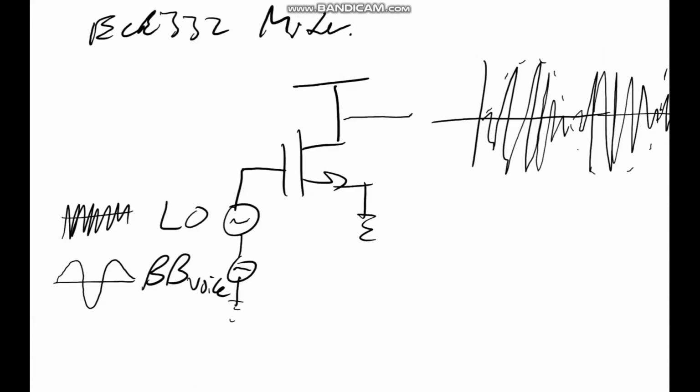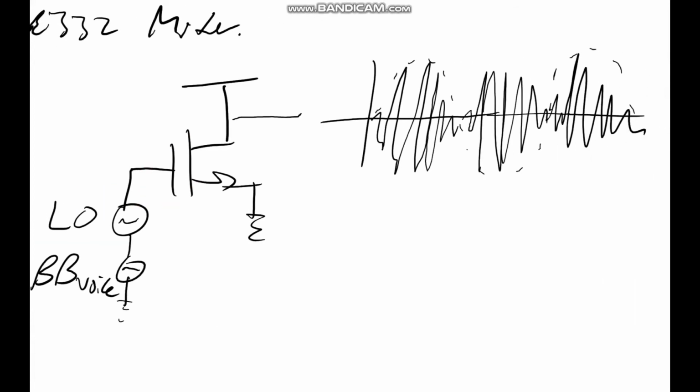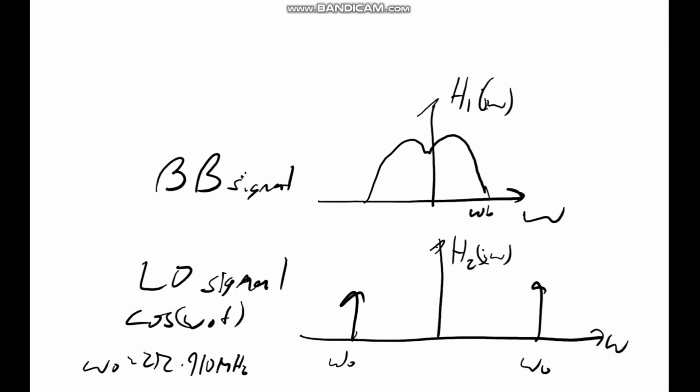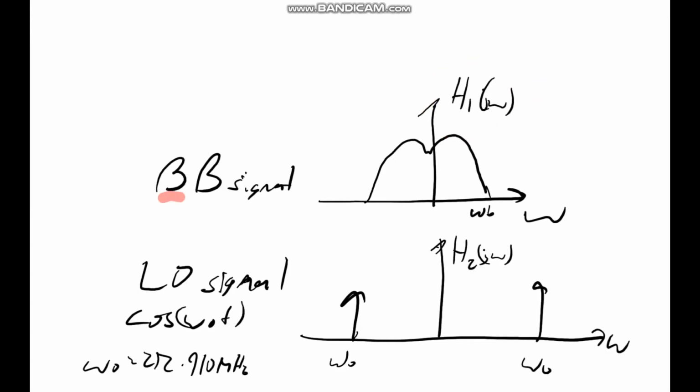Very rudimentarily speaking, we have a basic schematic of a mixer where you have the baseband voice signal and the local oscillator, they mix together and you get something like an amplitude modulation signal. We're looking at the magnitude of X1(j omega), which refers to the baseband signal. It's centered around this axis. It's band limited to omega b.